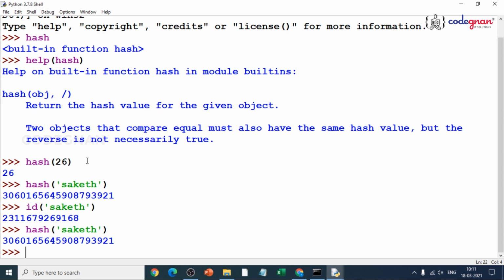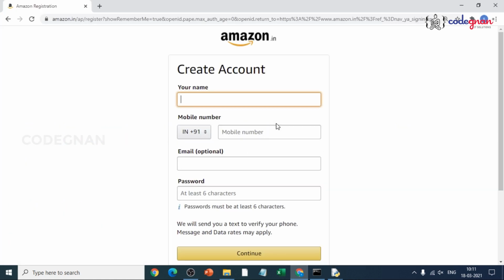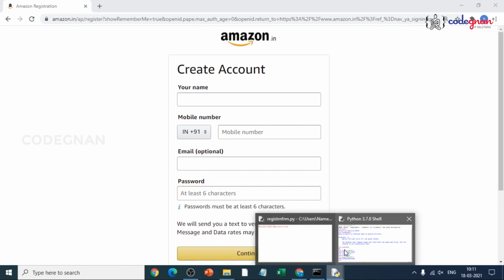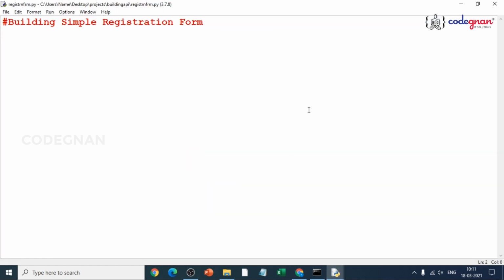Basically, when you create a registration form, you shouldn't see the password, right? Even when you create a password, they have the details of your password, but they are basically in encrypted format. So it will ask you for at least 6 characters, and some special characters or anything. Even Facebook, Amazon, Swiggy, or Gmail sign in. But what we'll do is make sure our password is in hash format, so that you cannot see the exact number, whether alphanumeric or number. In the same way, we'll make it into the hash format.